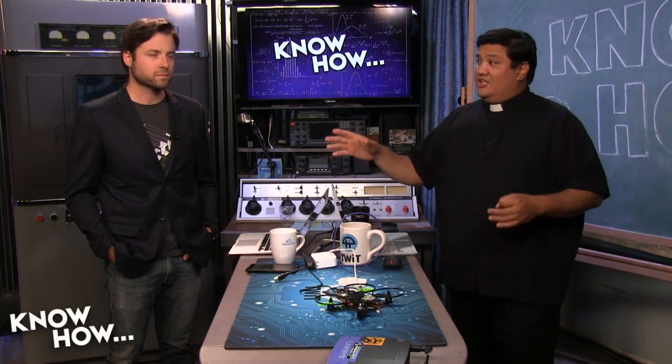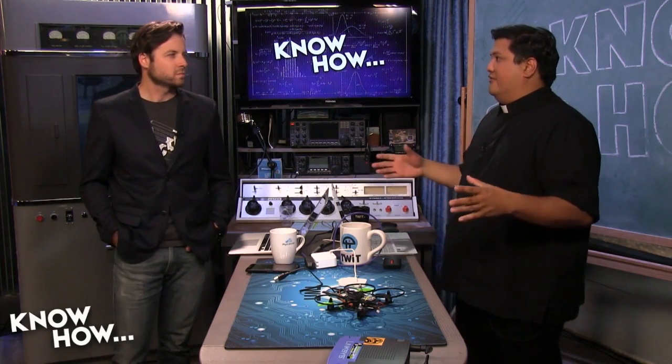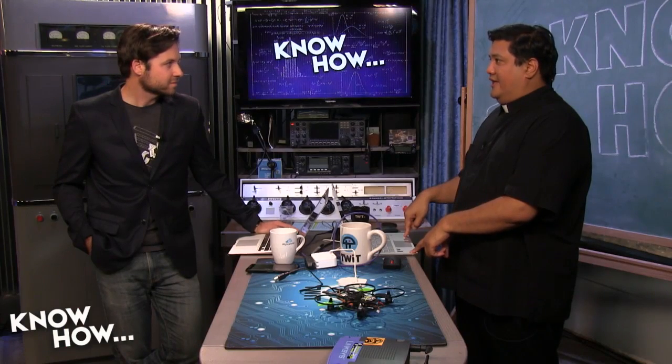Another way you can get this is if your quadcopter, your flight controller, is for any reason in an area with a lot of electromagnetic fields, a lot of electromagnetic energy. So if you're hanging out in the Bermuda Triangle or something like that? Well, no, it doesn't have to be that. For example, this laptop right here will actually set off a flight controller.